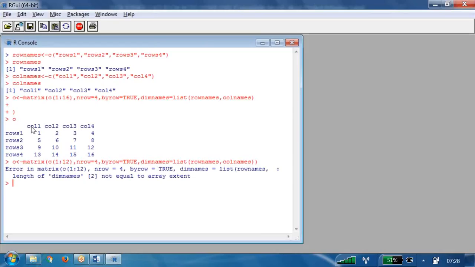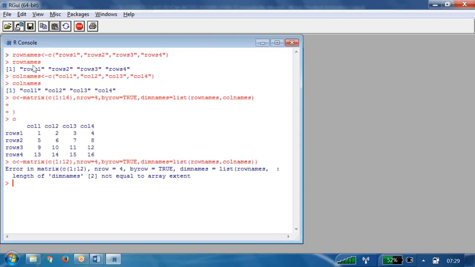So how about the byrow equals TRUE, recap? That is applicable only for the data values, because byrow equal to TRUE means the rows are filled first. Row wise it is going to fill the elements: first one will be filled, then two, then 3, 4. In the list we have two vectors. The byrow equals TRUE is applicable for the first vector.